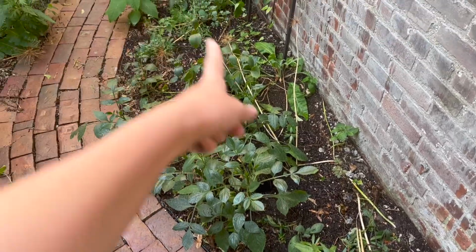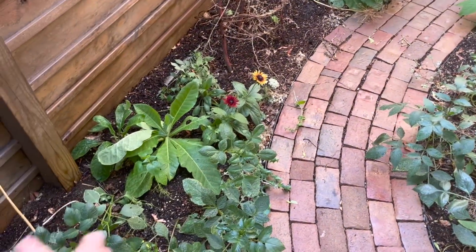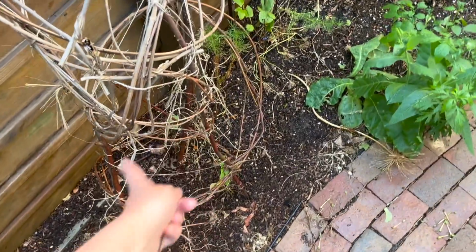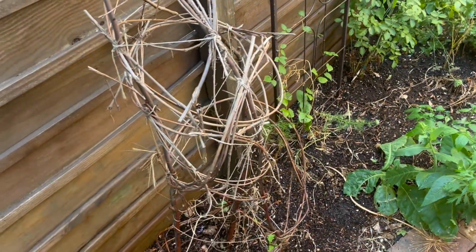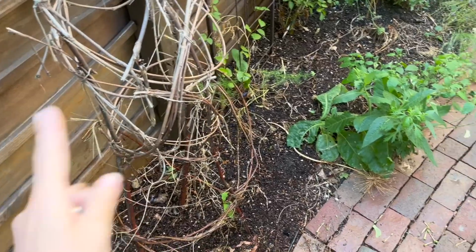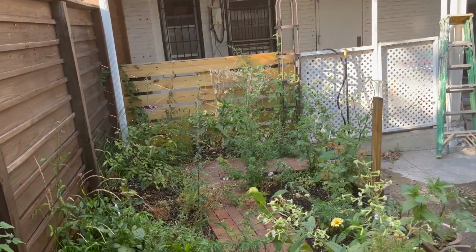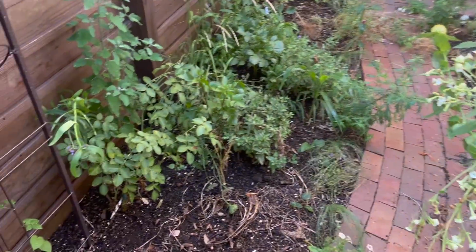Everything is really green. There's just not that many flowers. These are all like seed dahlias right here. More seed dahlias, rudbeckia. Nothing's planted on this trellis actually right now, ever since the sweet peas finished. I think this spot was a little too shady for sweet peas. The sweet peas over there though did really, really well. I have roses, my clematis right there.